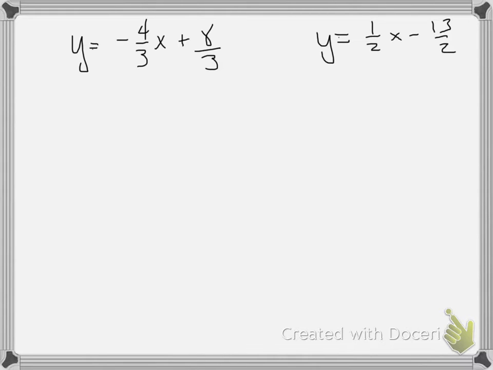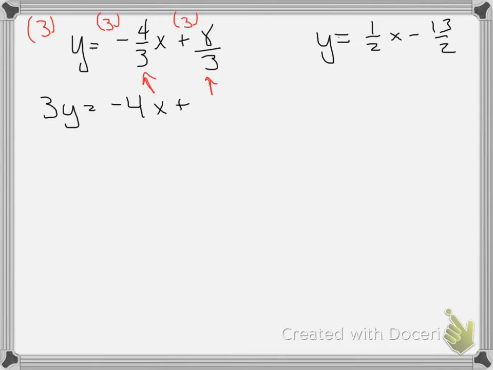The first thing I know is that they're both fractions. And I don't like fractions like everybody else. So I'm going to multiply everything by the common denominator. If you notice, this is a 3, this is a 3. So I'm going to multiply everything on this side by 3. Alright, so 3 times y is 3y. 3 times -4 is -12/3. And -12/3 is really going to turn into -4.